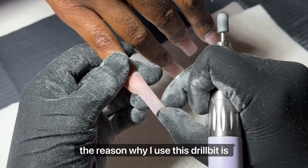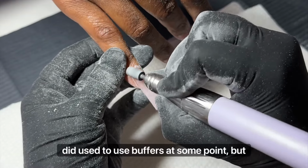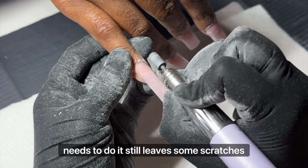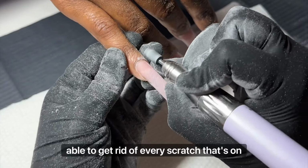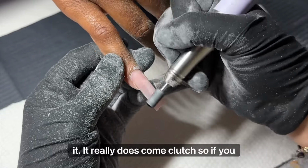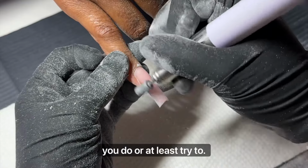The reason why I use this drill bit is because I like to use it as a buffer. I did used to use buffers at some point, but I feel like it doesn't do the job that it needs to do. It still leaves some scratches. So I feel like with this drill bit, I'm able to get rid of every scratch that's on the nail. It does take some getting used to, but once you get the hang of it, it really does come in clutch. So if you guys don't do this step, I recommend that you do, or at least try to.